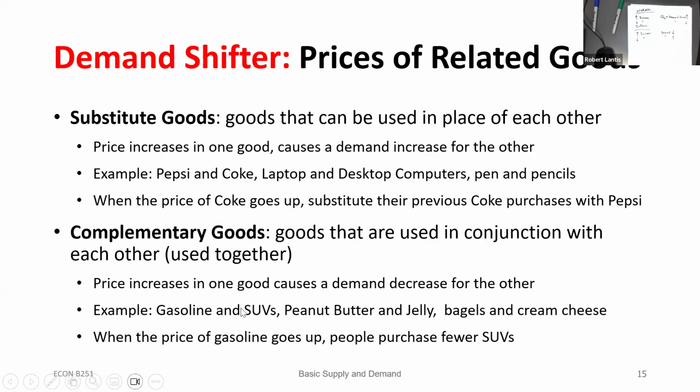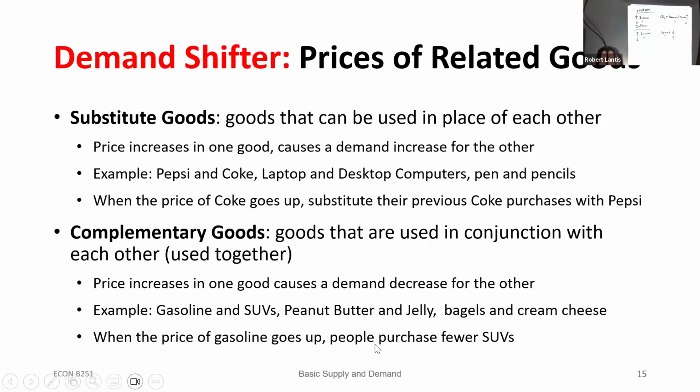If the price of gas skyrockets and people have the choice between buying a gas-powered vehicle or an electric vehicle, what's going to happen to the demand for gas-powered vehicles? Well, if I have a gas-powered vehicle, I can only use it if I have gas. So when the price of gas goes up, it's almost like the price of using my gas-powered vehicle also goes up. Are people more or less likely to buy these gas-powered vehicles? Less likely, right? So for a complementary good, when the price of gas is going up, I'm less likely to buy that complementary good. So these work in opposite directions.